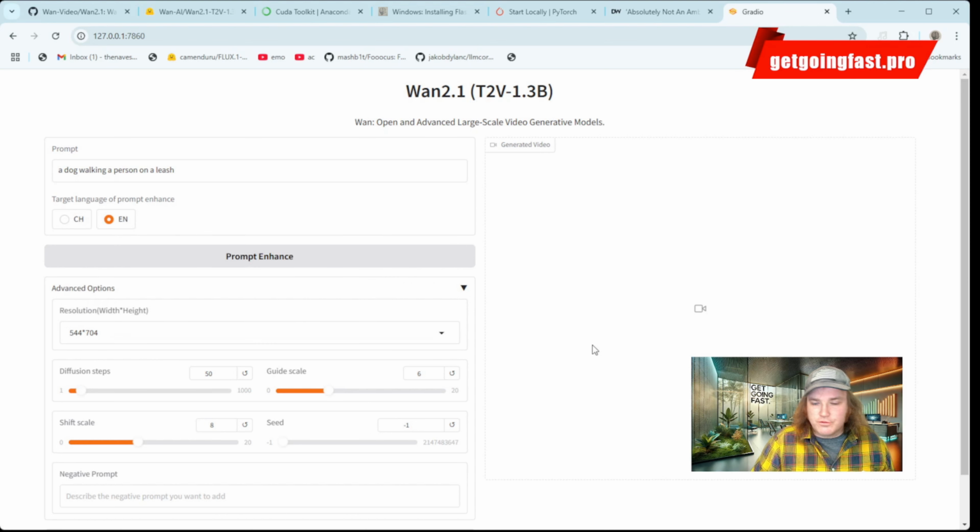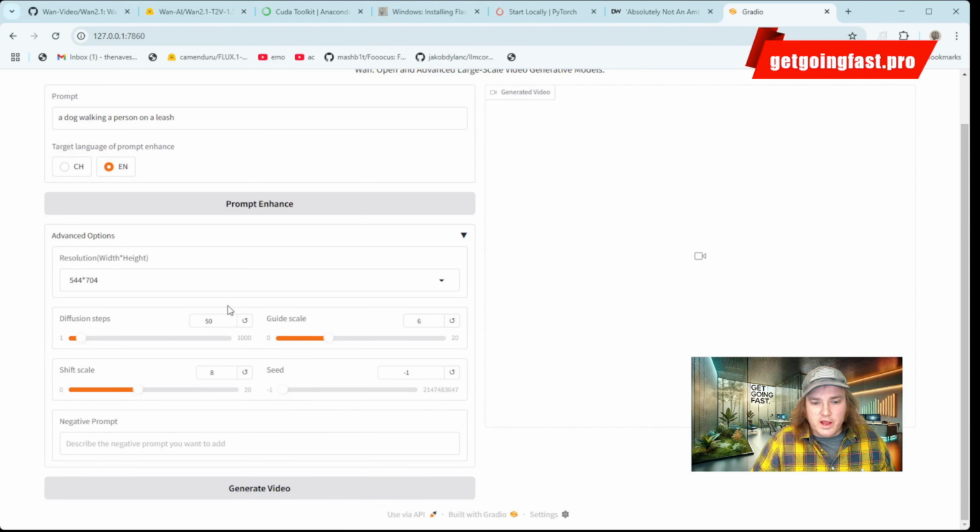that 544x7. Okay, now I want you to notice this. This is set quite high. Diffusion steps means how many times it's going to go over it. This will take you a very long time. I would suggest starting with 10. 10 is a good one to test. Then if you want to get high quality stuff, put it up to 30. You really don't need to go 50. 50 is way too high. So start with 10. Your seed, that's set to random.